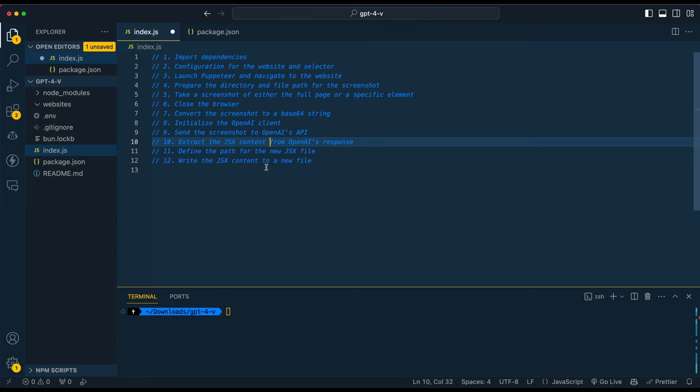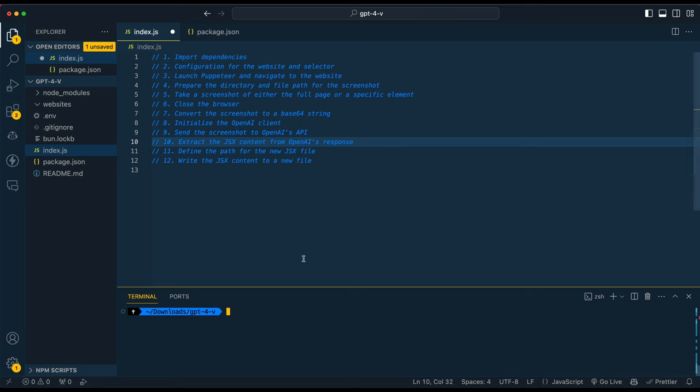So the first thing that we're going to do is make a new project. I just went ahead and ran bun init. From there, you can declare whether you want to use JavaScript or TypeScript or what have you. Once you have that, go ahead and make a .env. Within the .env, put in OPENAI_API_KEY, go ahead and grab an API key from platform.openai.com, and then you should be up and running.